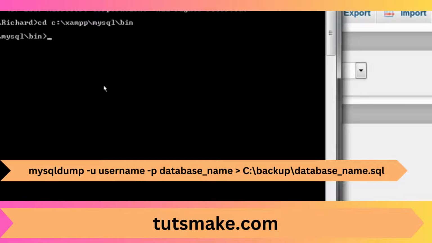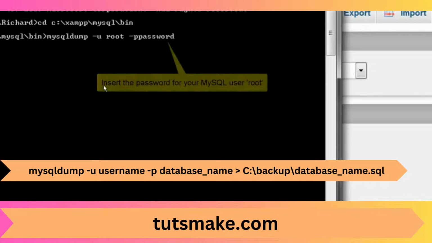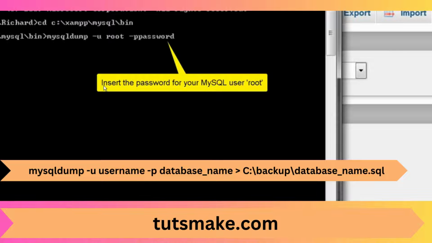To make a backup of just one database, use the command mysqldump space -u space and then the username root. If your MySQL root user has a password, then you need to put -p password. That's literally -p with no space between that and the password itself.